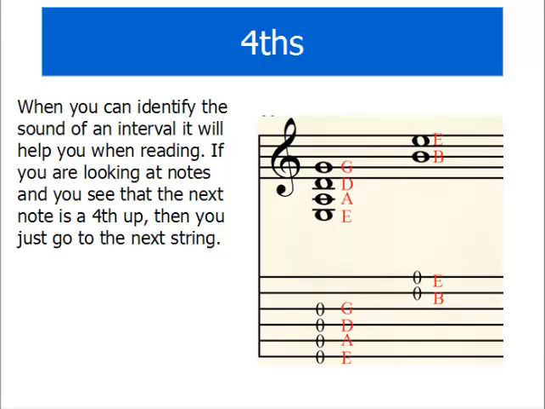When you can identify the sound of an interval, it'll help you when reading. If you're looking at notes and you see that the next note is a fourth and you can recognize it, then you can just say, oh, it's on the next string. So I'm going to hit any random note on my guitar and move one string over on the same fret. Now, if I didn't know either note, if I happened to know the bottom note but didn't know the top note, I'd be able to play the top note just by recognizing it on the sheet music as a fourth.